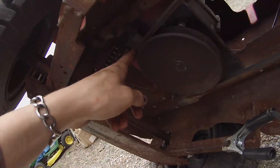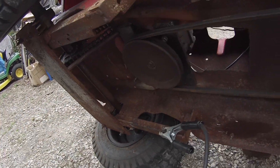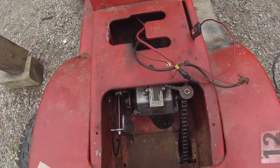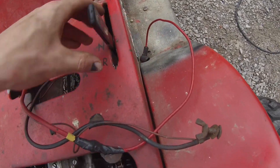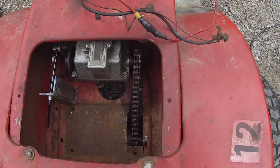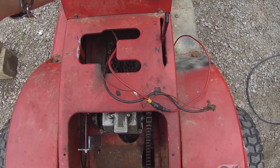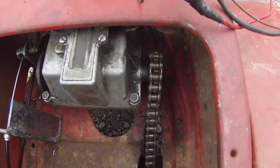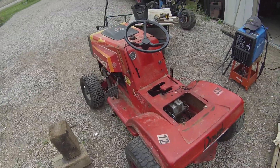Now I'm going to weld this support piece from there to there to add strength for the chain, because the two points on the chain want to draw together - just help support it a little bit more, see how it goes. So I'd put it into a gear - apparently that's not in a gear. Reverse is a little tricky, I need to file that out, so we'll go first. Looks like it's significantly less. Alright, now we will make sure everything's tight and see what we can do - maybe go for a test ride.